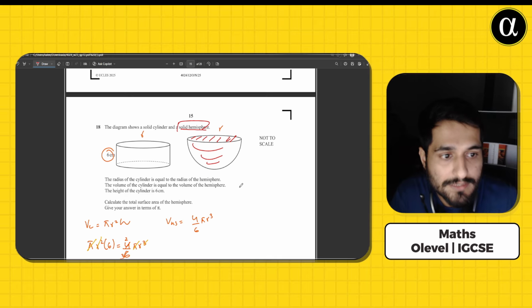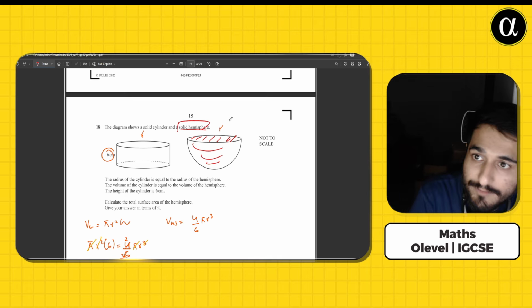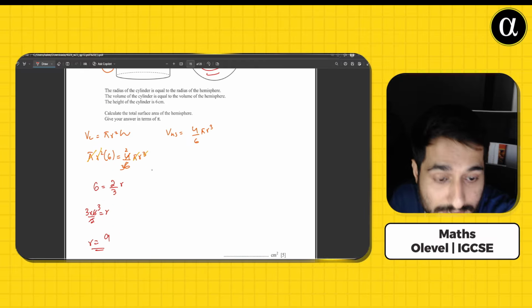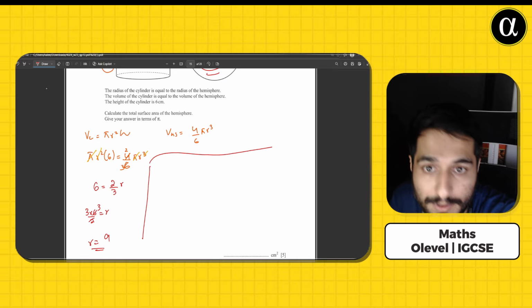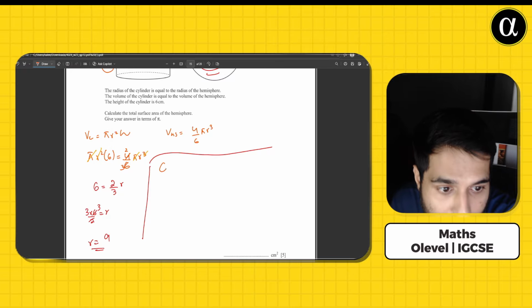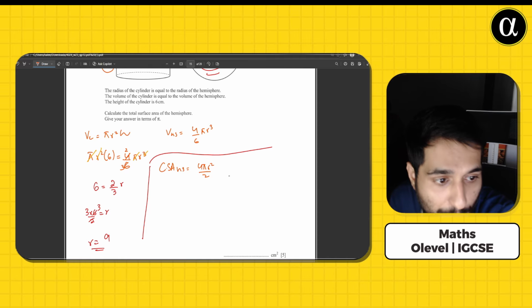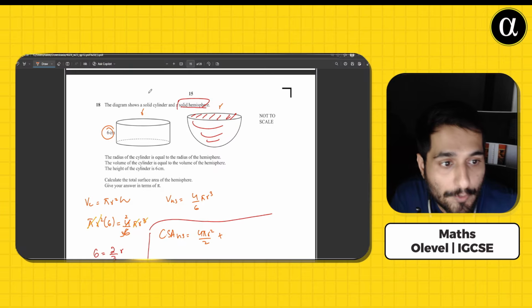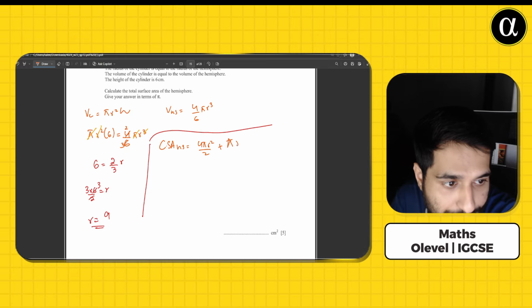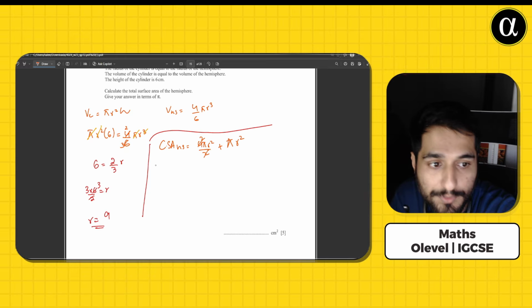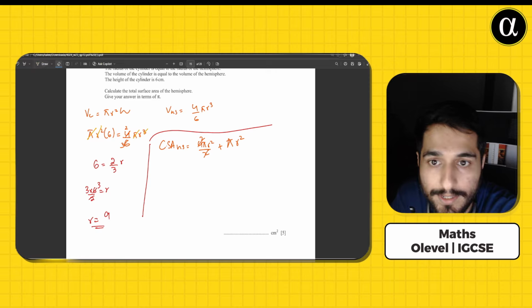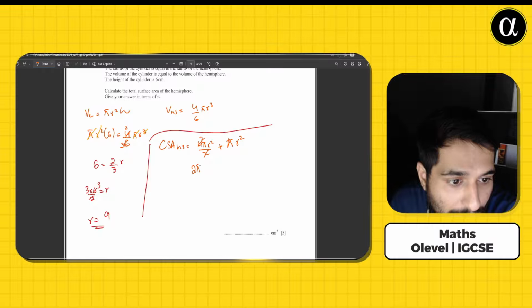Now for the curved surface, the formula for the surface area of a sphere is 4 pi r square. So the surface area for a hemisphere would be 4 pi r square divided by 2. So we would say the curved surface area of the hemisphere would be 4 pi r square upon 2. This formula is given in the formula sheet, you don't need to worry. And then we also have a circle at the top, and how do we calculate the circle? That is going to be pi r square, right? Now 4 upon 2 gives us 2, so this should give us 2 pi r square plus pi r square, that gives us 3 pi r square.